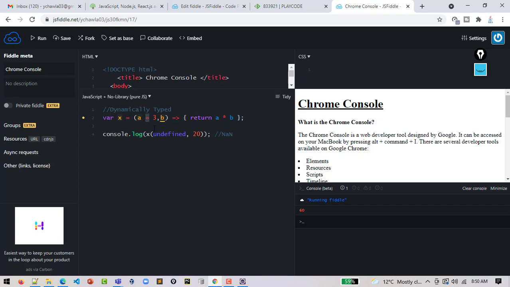So if you have given the first parameter a default value and you don't provide it, then you will get an error. NaN is a computational error. NaN comes when you try to multiply a number and a string together. But the best part is NaN is a kind of data type in JavaScript, which we'll talk about. Here what we are seeing is that default values can be given at the time of function definition itself. If I had given a default value to b, then this error would never have come, and the output would have been 20 into 480. The only problem is when you don't pass multiple arguments, when a situation like this happens.